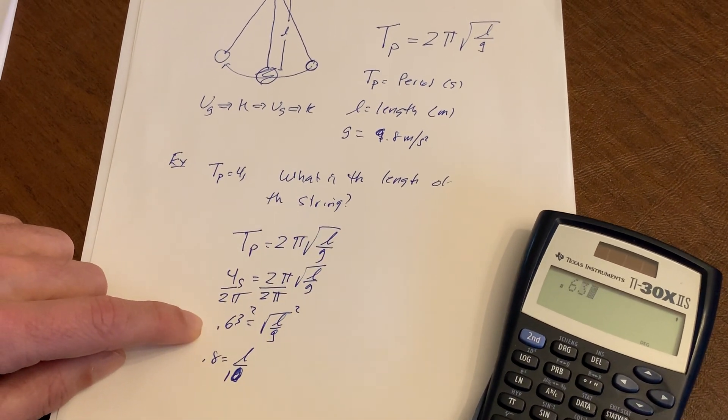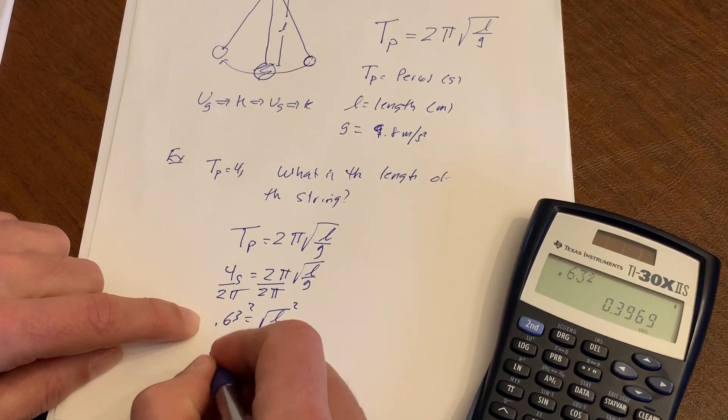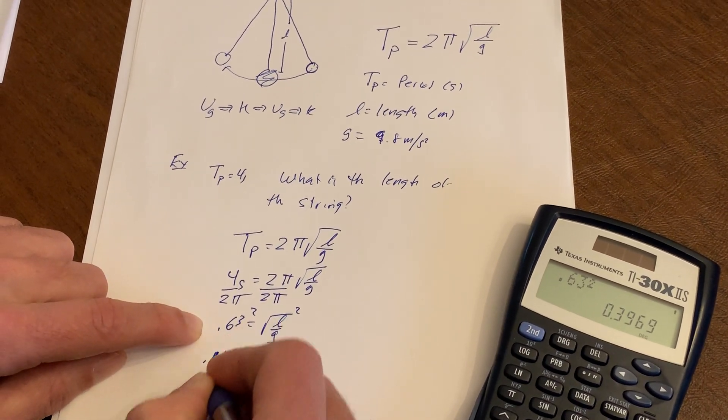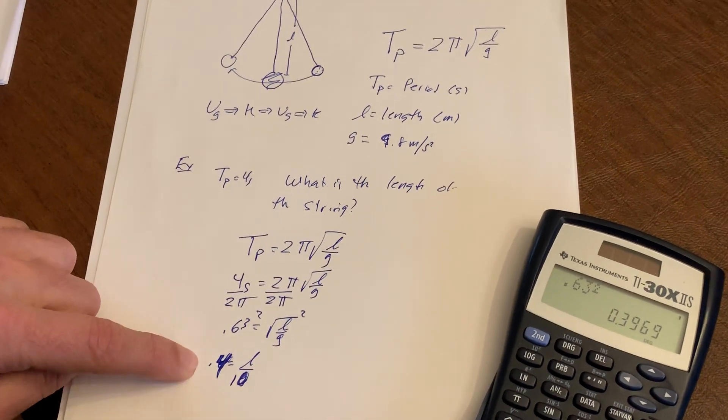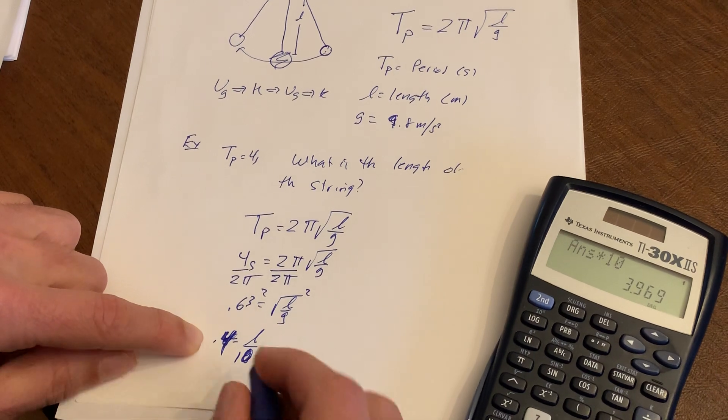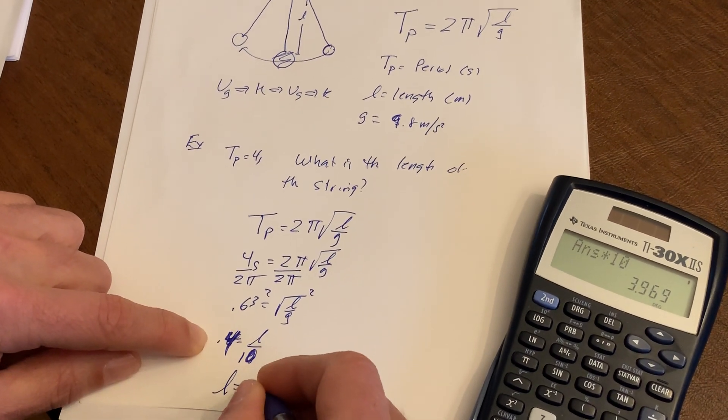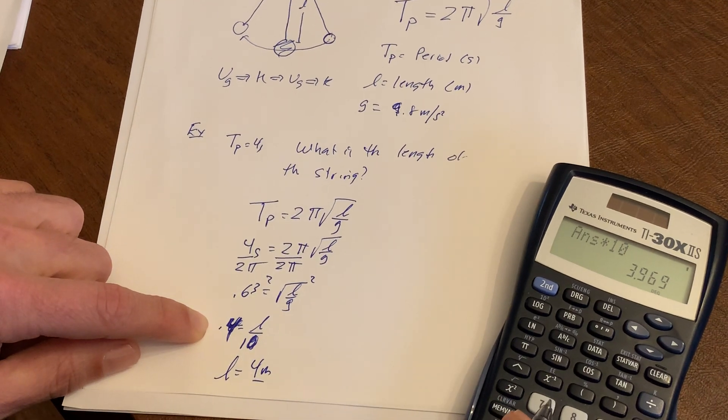I get about point, let's just round it to eight. That's going to be equal to what? L over G. Let's make that 10. Cross multiplying. Did I do this right? Hold on a second here, guys. 0.63 square root 0.4. My bad, guys. This is 0.4, 0.8. I don't know what I did right there. So this is 0.4. Cross multiplying, I'm going to multiply that by 10. And I get, so the length of this guy is about 4 meters.